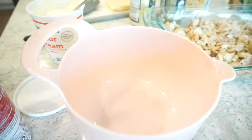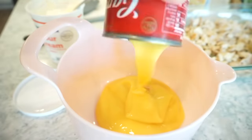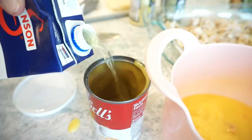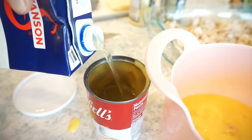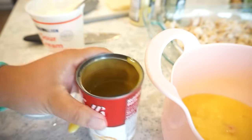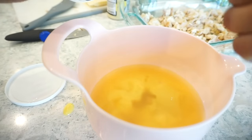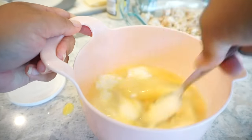We're just going to make our saucy mixture that we're going to pour on top. So you're going to add one can of cream of chicken soup, and then take your can and fill it up with chicken broth — maybe not all the way, but at least half to three-fourths. I'm kind of just making this recipe up, but I think it's going to be so delicious. And then next we're going to add sour cream to this. Give this a stir and then we're just going to pour this right on top.